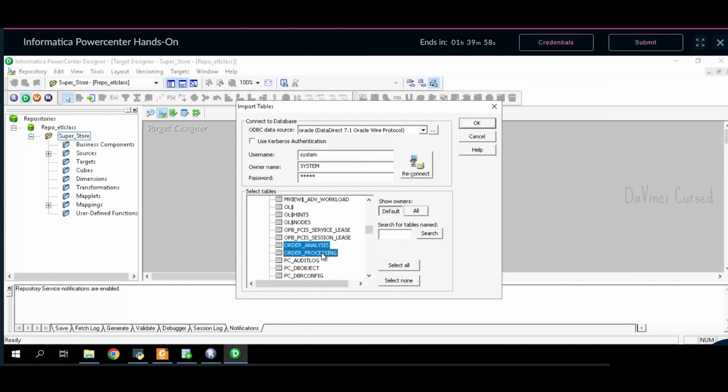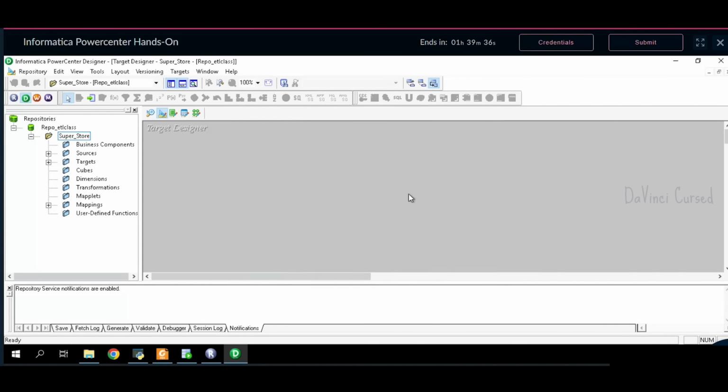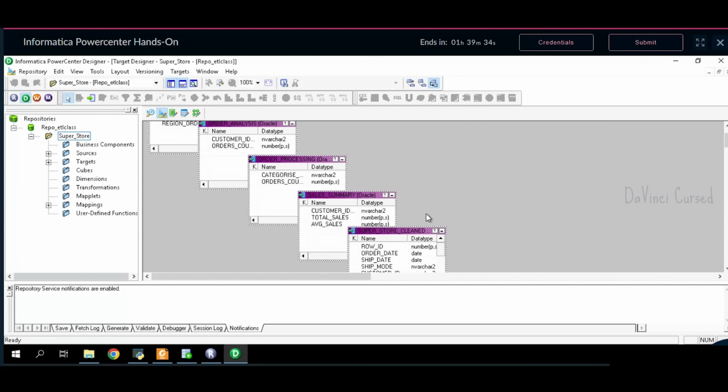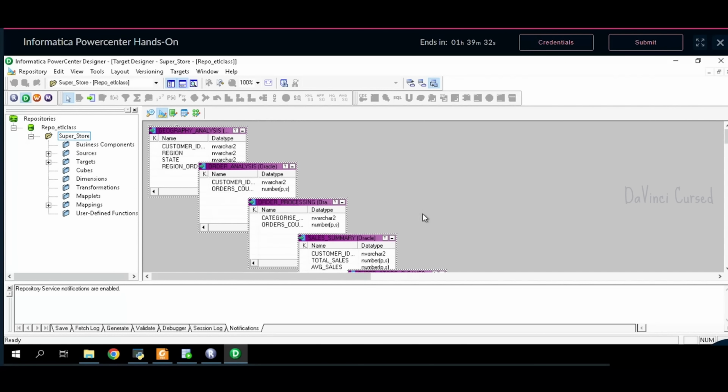It's mostly the order analysis, order processing, and there will be some geography. Yeah, here, geography analysis. If you go deep down, we have the sales summary, superstore cleaned data. These are the target tables. Hit okay. Okay, we have got the target tables.